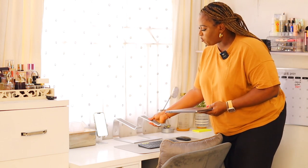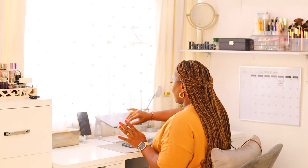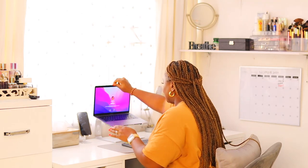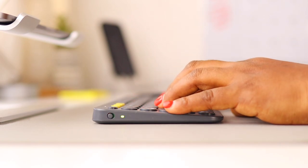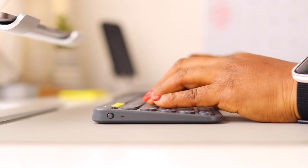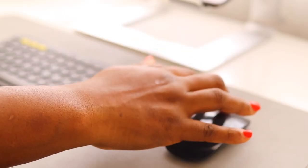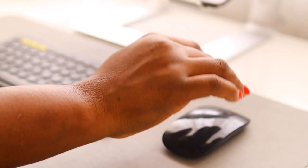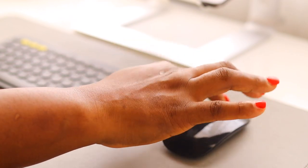I really like this setup. I push the keyboard all the way back on the table, put my laptop up on the stand, and when I sit I have very good eye contact with my screen — I don't have to look down or too high up. That's why I got this Logitech keyboard, because I can't type comfortably with my laptop keyboard. I also have the Apple mouse, which I absolutely love — it's like a touchscreen mouse, so I can swipe up and down, which makes things very easy.